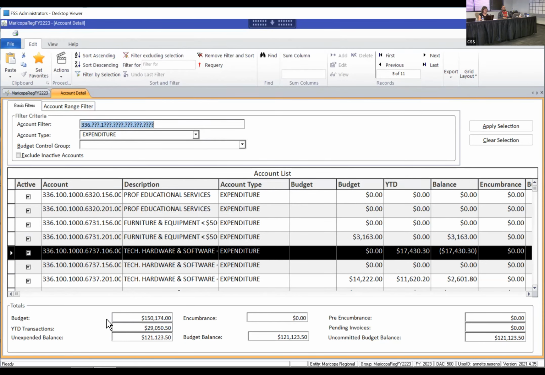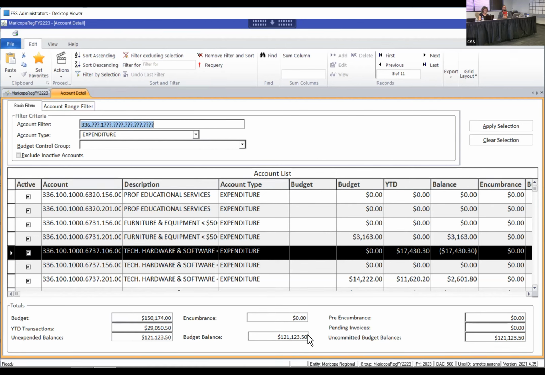Okay, a little more about this screen here. Whatever you filter on here will summarize the information at the bottom here, in your totals box. So you see the budget amount, you have a year-to-date transaction and an unexpended budget balance. Over here to the middle is an encumbrance total, which means, of course, the outstanding purchase orders.